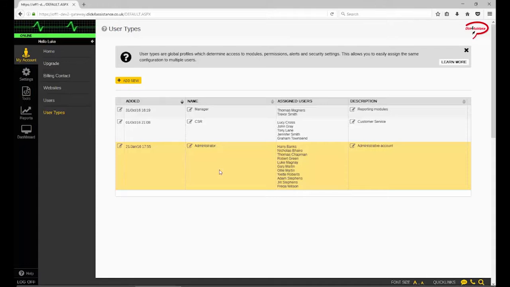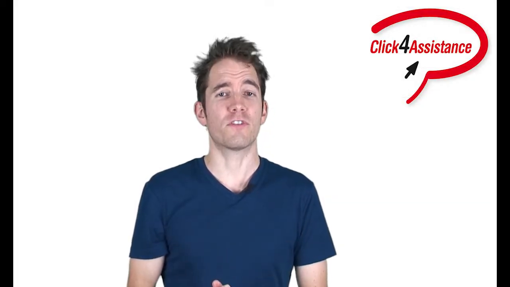The CSR having limited access, allowing them only to access relevant modules for chat operators, whereas administrator has full unlimited access to the software. We strongly recommend that you do not edit either of these two existing user types. Instead, create a new one by creating a template based from one of these two. In Click4Assistance, there's no limitation as to how many user types you can set up.